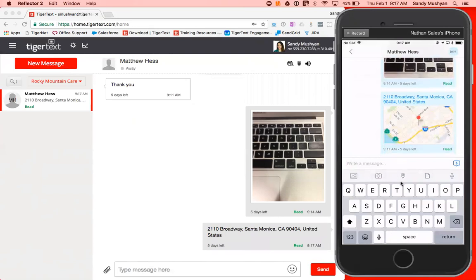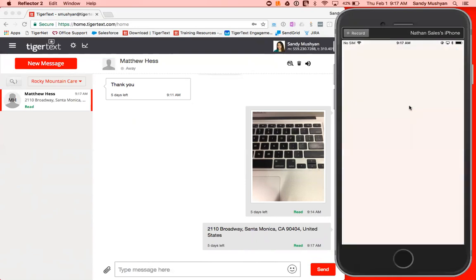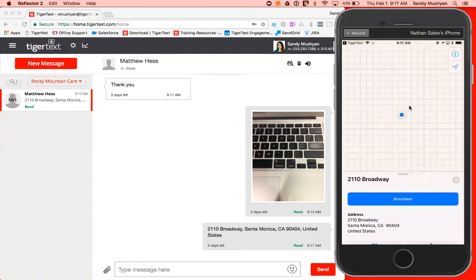And let's say someone from the office says, there's a new appointment that came up today for patient Smith. You need to go to 123 Main Street and visit them. They can actually send me an address. I'm just going to make one up here. It's probably not going to be right. But someone can send an address in a similar format like this, and I can access it on my phone. On my iPhone here, I have Apple Maps, and that will directly send me over to Apple Maps.